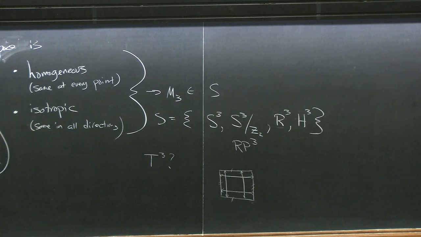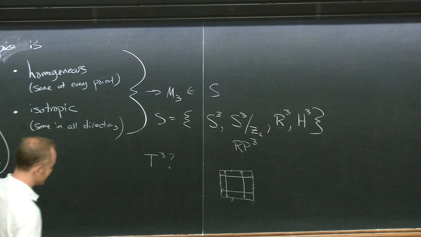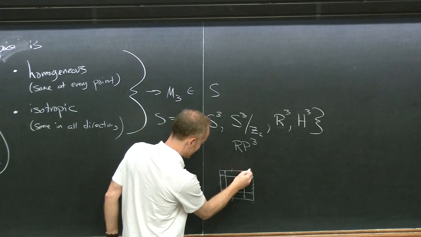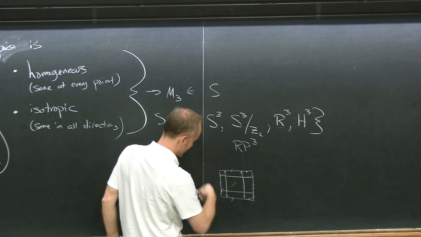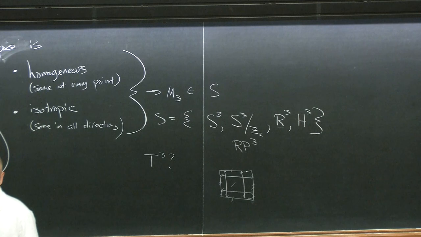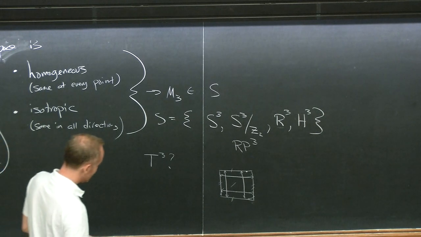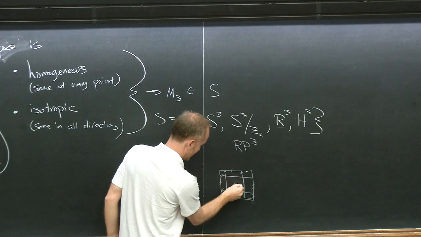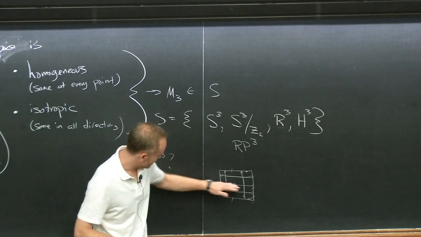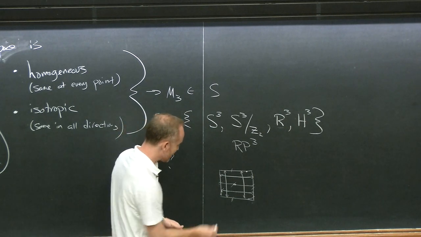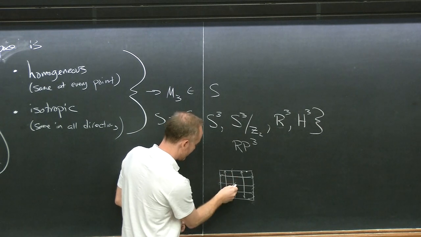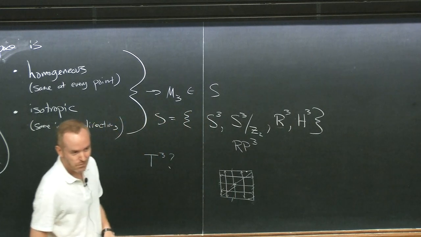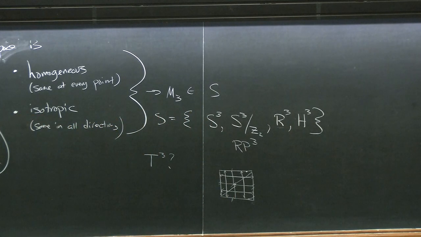I suspect all of you are too young for this, but if you've ever played the game Asteroids, you're a little ship, you shoot bullets, there's some rocks you're trying to blow up, and when your bullets exit here, they reappear there, so they wrap around. That's a game played on the surface of a torus. Okay, that's a torus. And if you stare at this picture, you can see that it's not isotropic, because if I start from here and I shoot a bullet in that direction, it comes back and hits me after however long it takes to travel that distance. And that might be the same as this direction if it's a square torus, but if I shoot it along a diagonal, it may or may not hit me, but if it does, it'll take longer. Or it may not hit me at all, it may miss me.